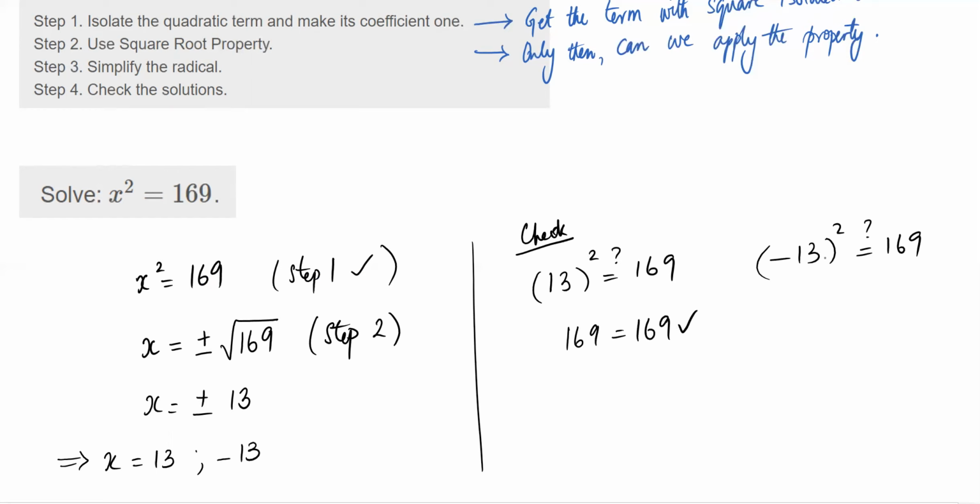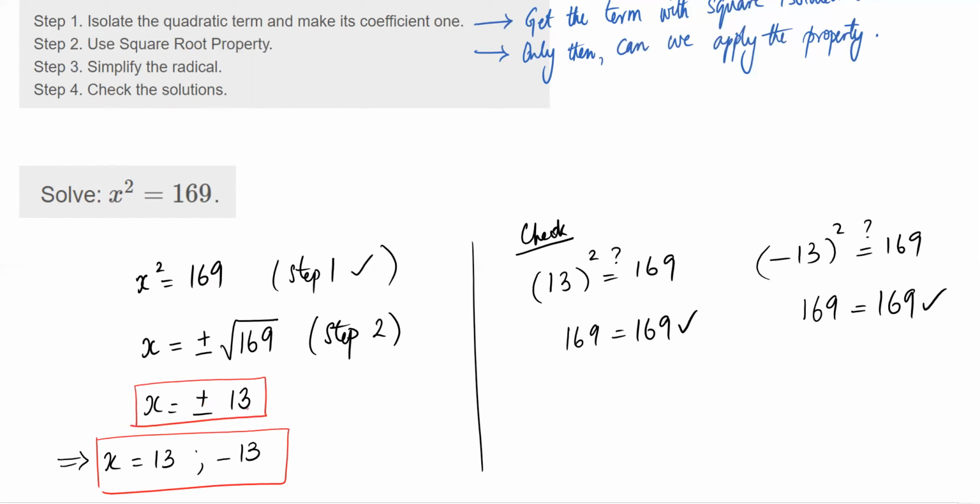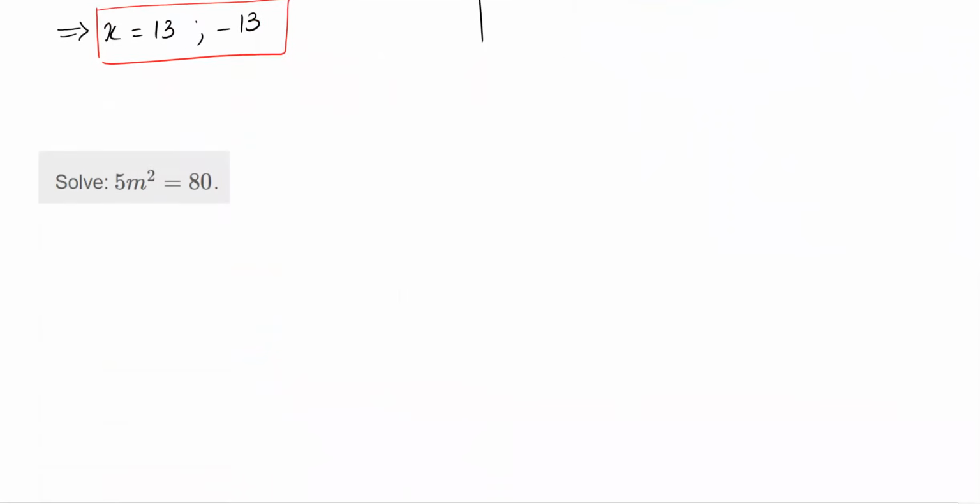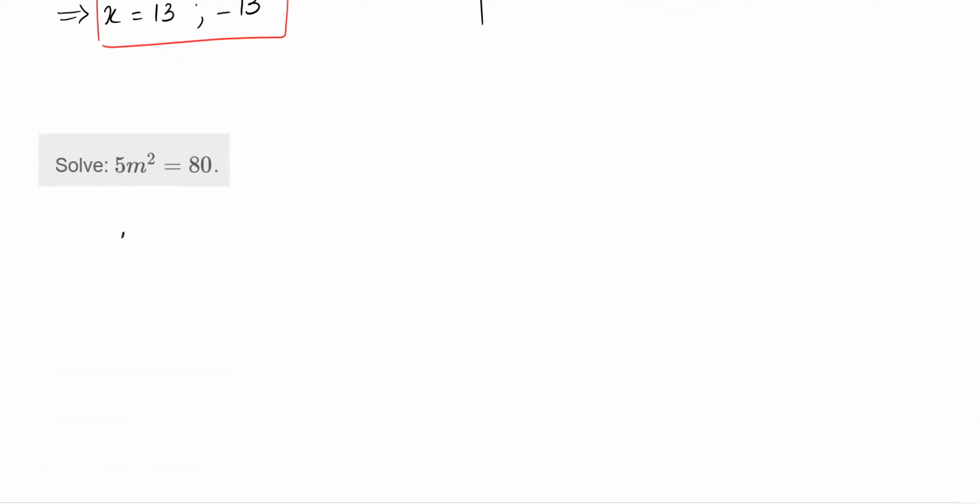And this is negative times negative, which is positive, and 13 times 13 is 169. And that's also good. We come back and box the answer. Again, if your software allows you to enter with this symbol, that's fine. If not, you will enter them separately with a comma in between them. Okay, let's go to the next problem.